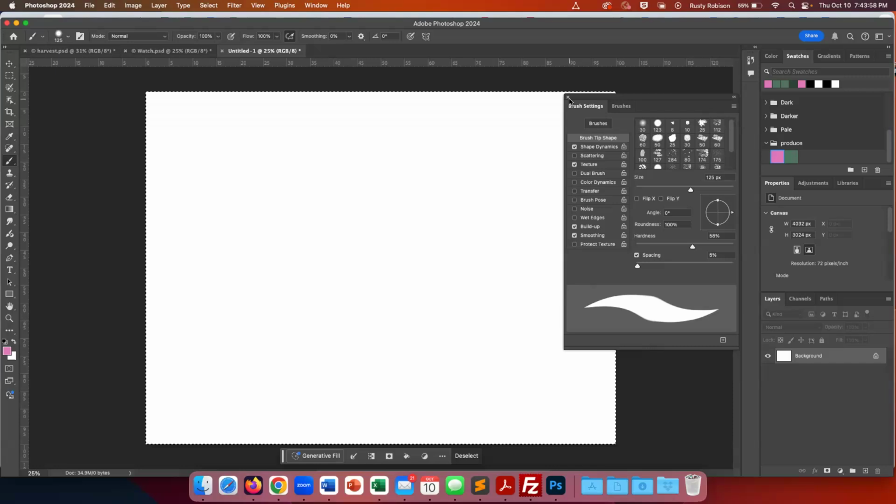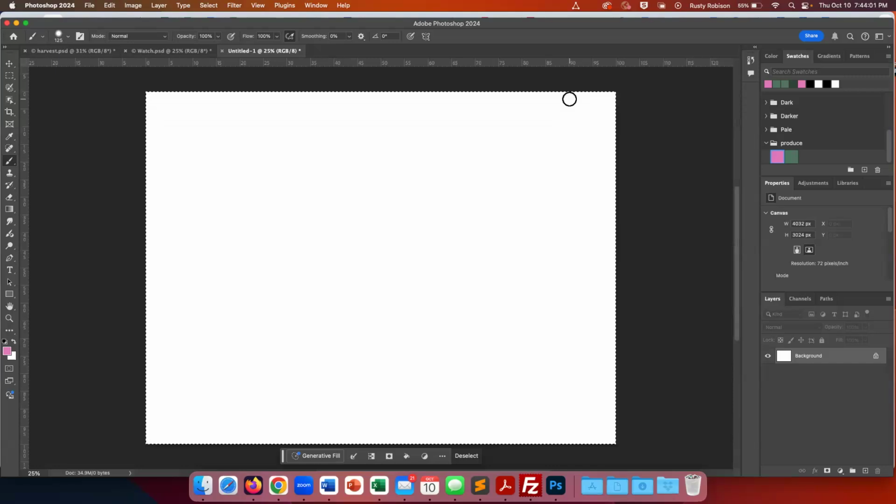As you can tell, I'm not a real expert at brushes. I have to admit it. There are a few that I use over and over again, but I've never made my own brush. But you guys are resourceful enough. If you wanted to make a custom brush, you could look it up and find a tutorial. Basically you're just taking a bitmap image and turning it into a brush.